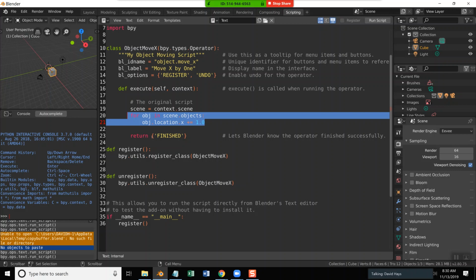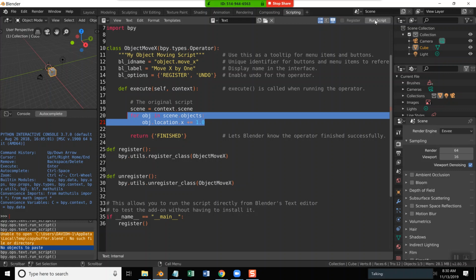We again have our register down here, and we got our unregister. You see, you got bpy.utils.register_class and unregister_class, and object move x, and then down here is unregister for it. And then this down here allows you to run the script directly from Blender's text editor to test the add-on without having to install it.